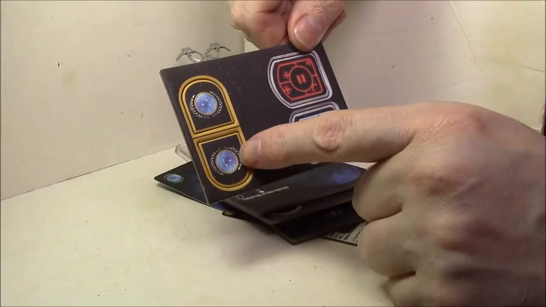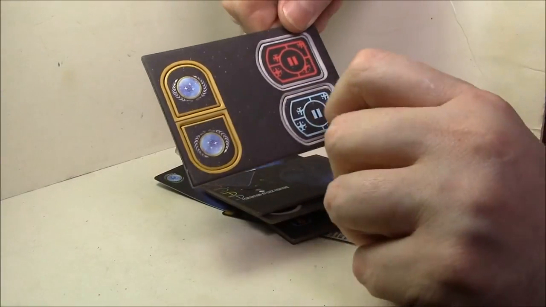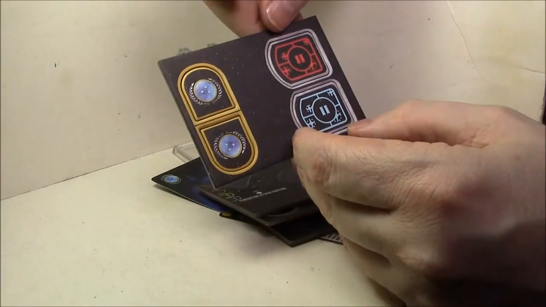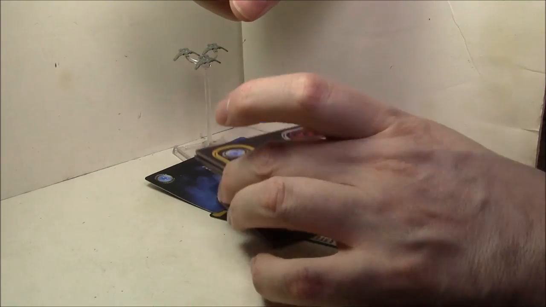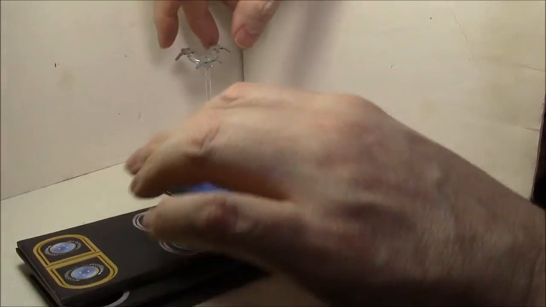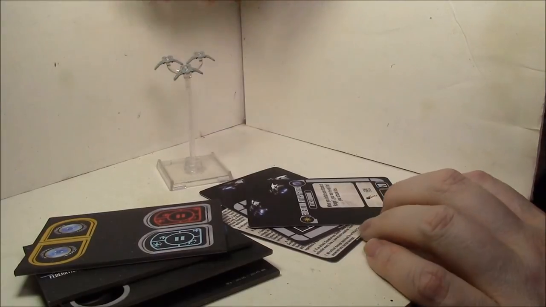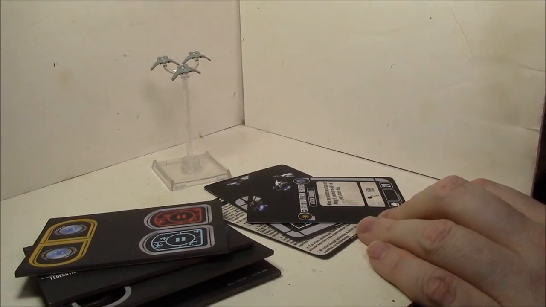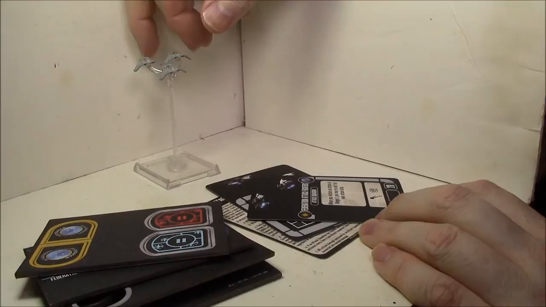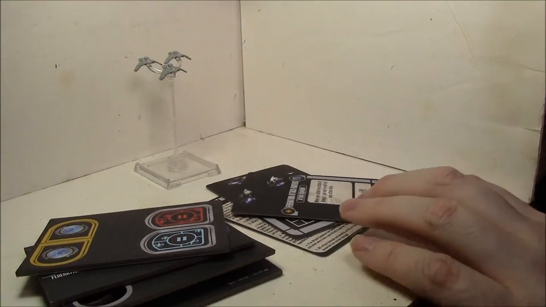These are cool looking target locks, and again these really awesome Federation tokens, just like the Dominion ones for the Hideki. So yeah, these things are really, really cool. They're very maneuverable, good looking models. So yeah, not a bad little participation prize if you ask me. So I'll talk to you later.